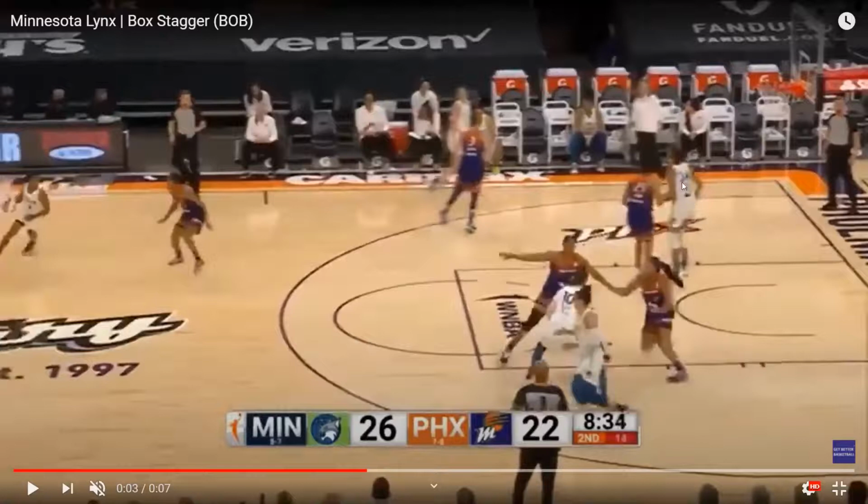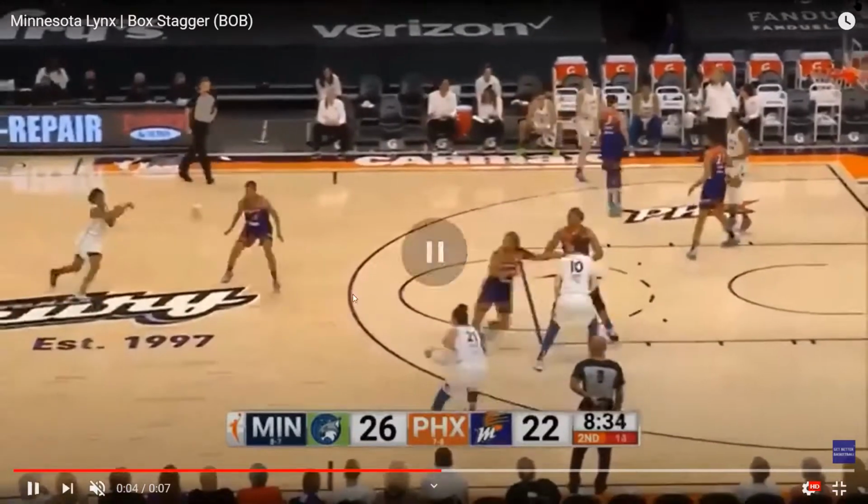The other thing I want to do is take you to this side of the play where we have a player here and a player here. Now, as the action moves to this side of the floor, you have 3 defenders all over here. It leaves these 2 defenders on an island. If you have a player that could go up at the rim and get a lob, you could set a back screen here, and this player could continue, and they have some space, and they could actually hit the lob. They could pass to this player who could hit the lob. Probably would come from the point guard, though, I think.